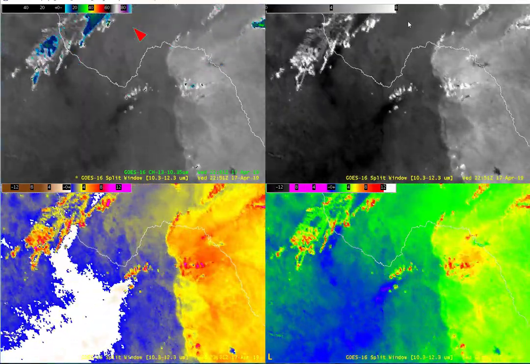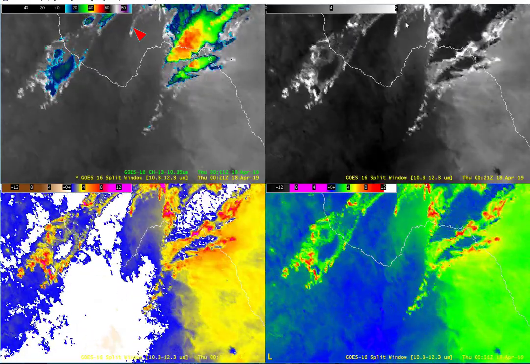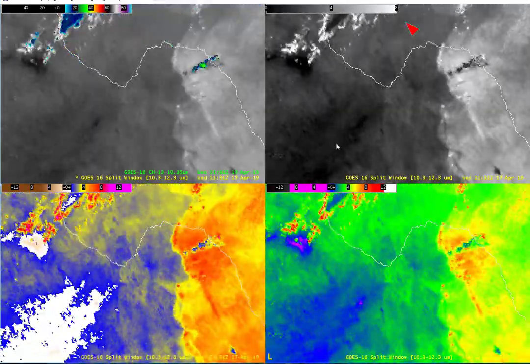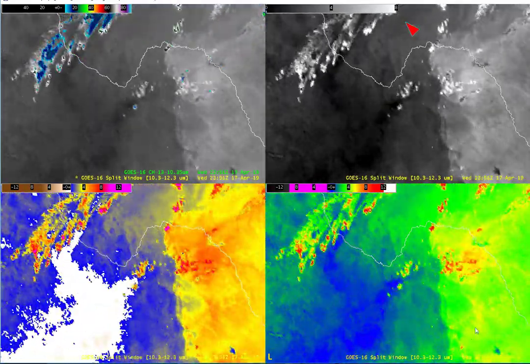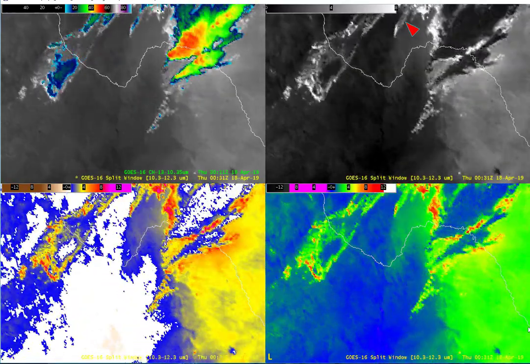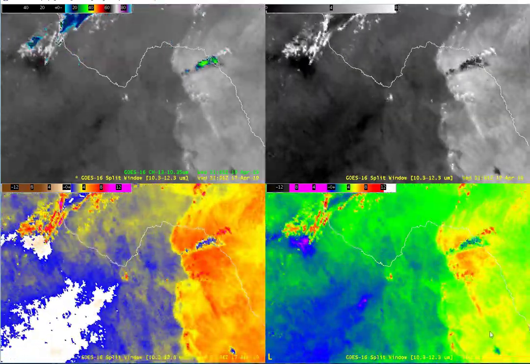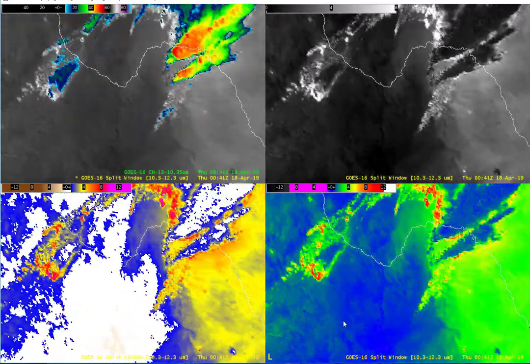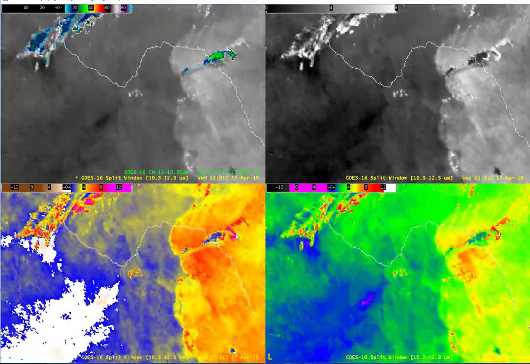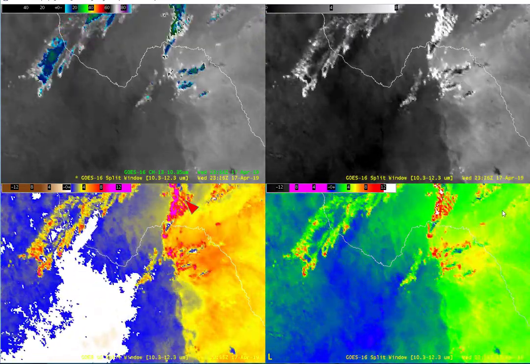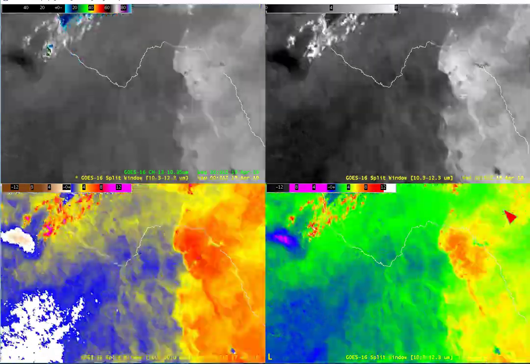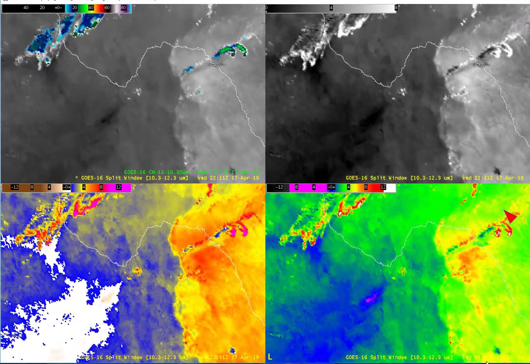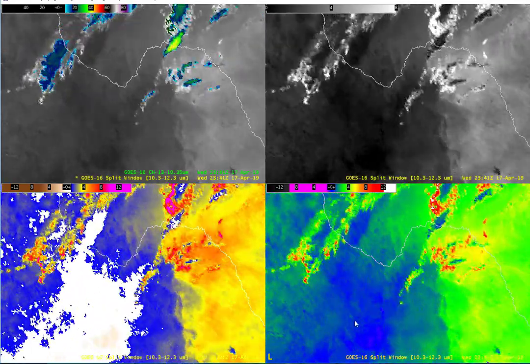The linear color table from 0 to 8 degrees Celsius is in the upper right panel. The bottom two panels span the -15 to +15 degrees Celsius range, which is key to picking up dust with the negative values. The lower left panel shows dust as brown, while the lower right panel shows dust as purple. These tend to pick up on the dust more clearly than the top two panels.